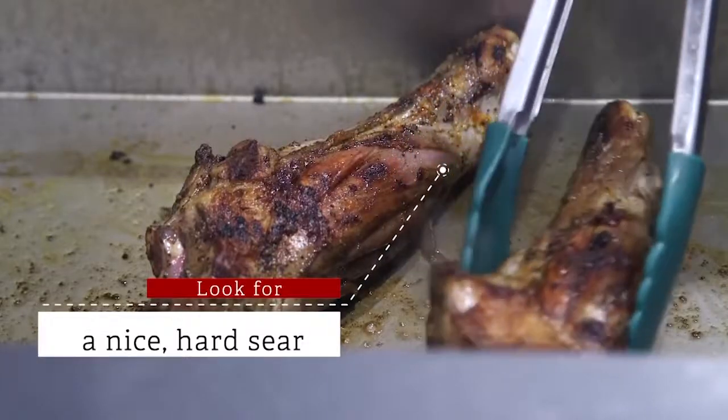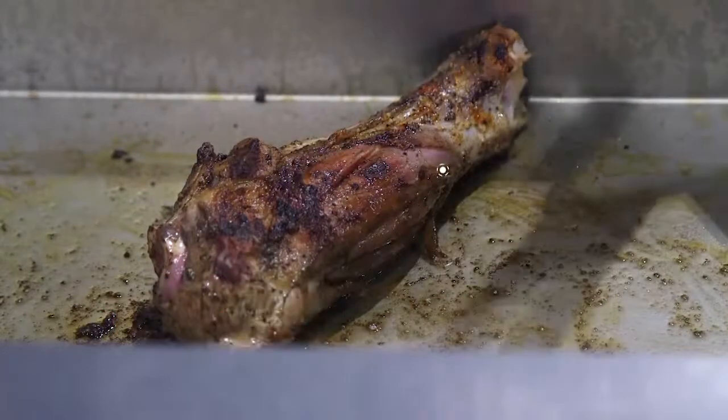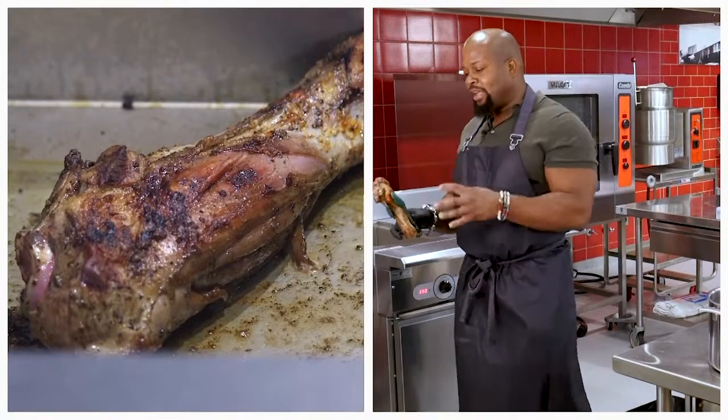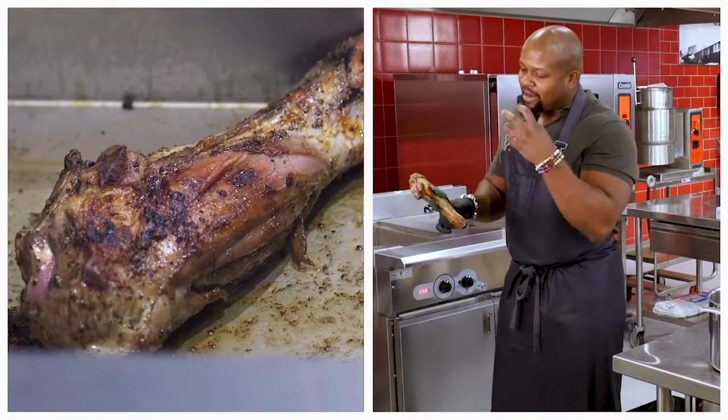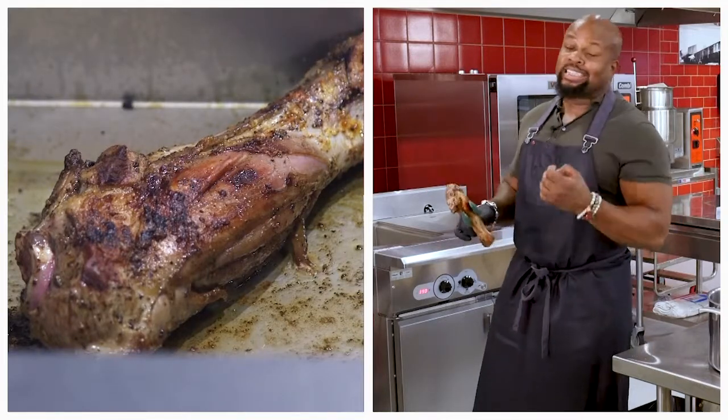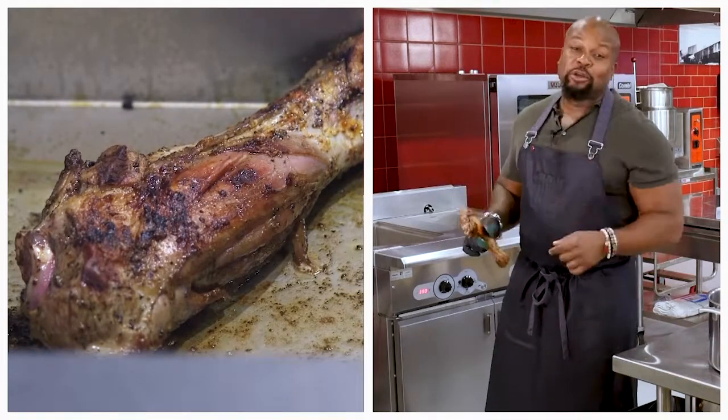Once you're done browning and searing off the lamb shank, you're looking for that nice browning on the flesh of the lamb shank, because that color means flavor, it means texture, it means deliciousness. Stay tuned for the rest.